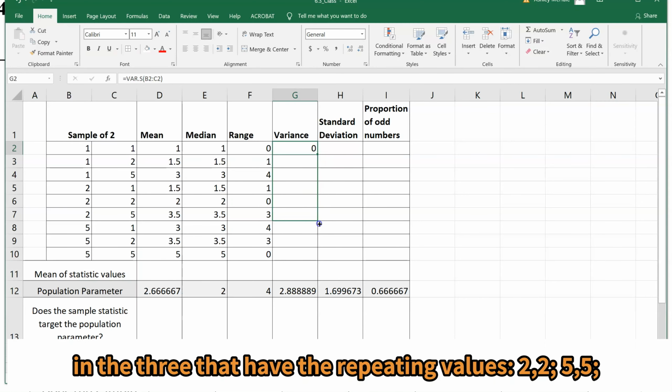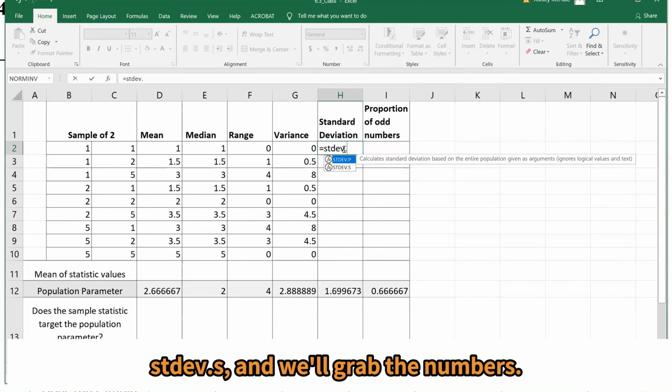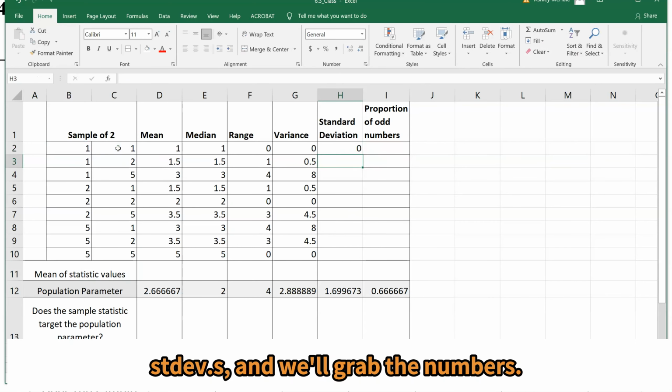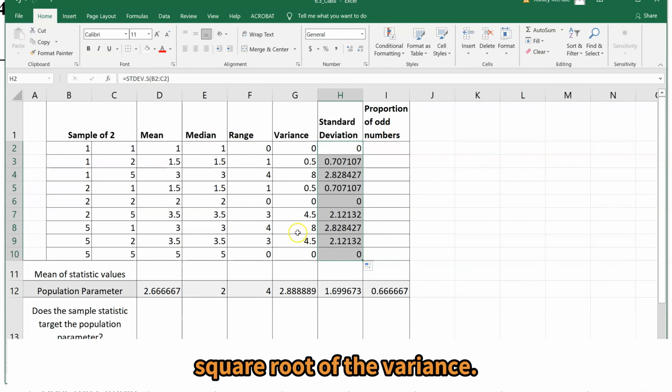We'll see that in the 3 that have the repeating values, 2, 2, 5, 5. Our variance is 0. Standard deviation, stdev.s, and we'll grab the numbers. And this is just the square root value here, square root of the variance.